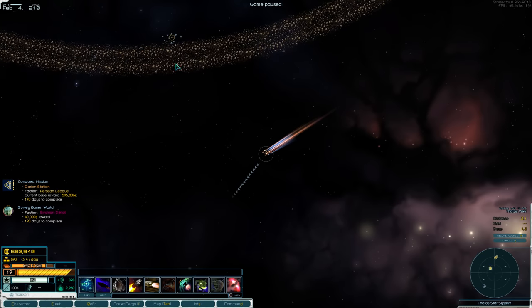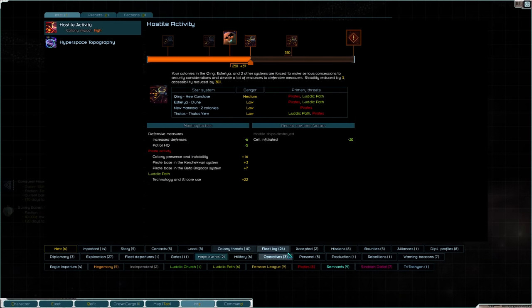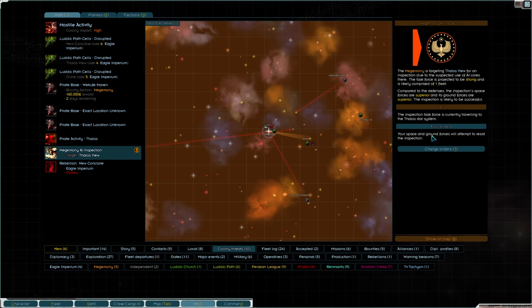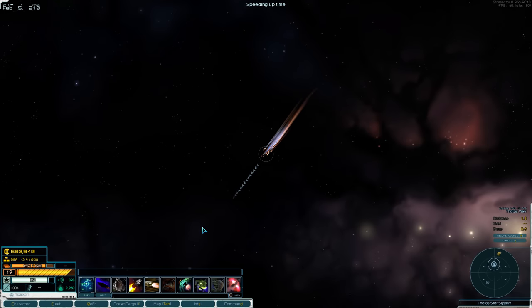Okay, so we made it over here. There's a battle going on over that way, apparently. Have they arrived yet? Let's have a look. No. There it is. Okay, they are traveling to the system. Hopefully that doesn't mean it's going to take a while. We might skip until they show up then.